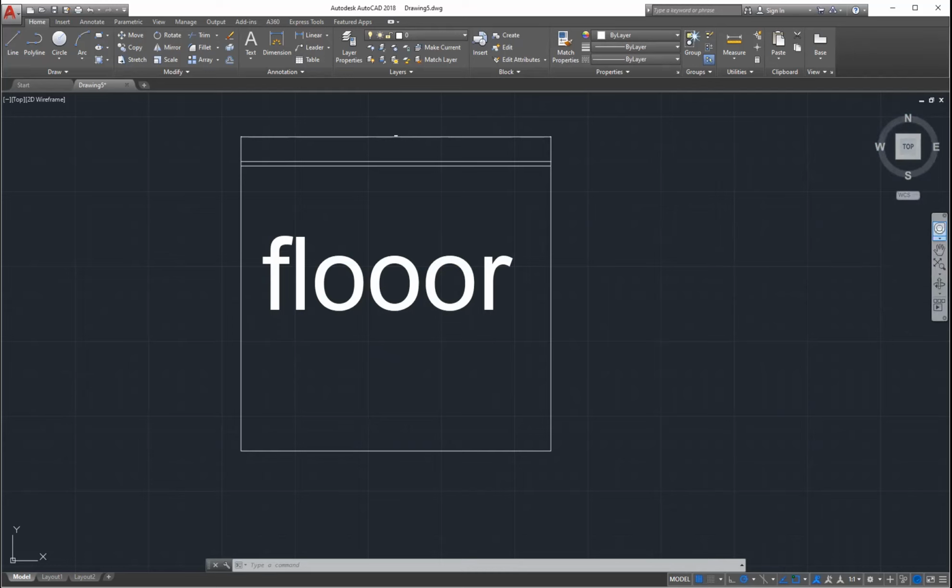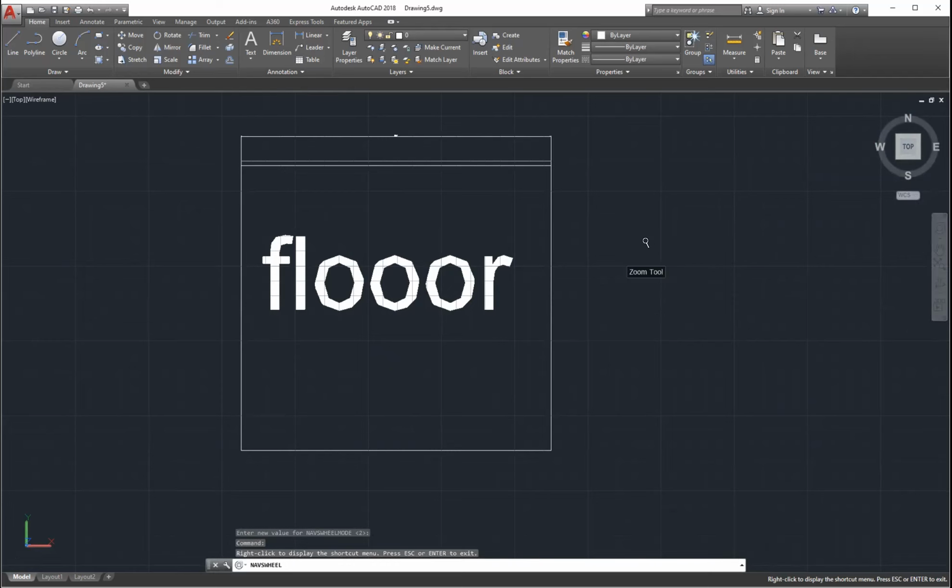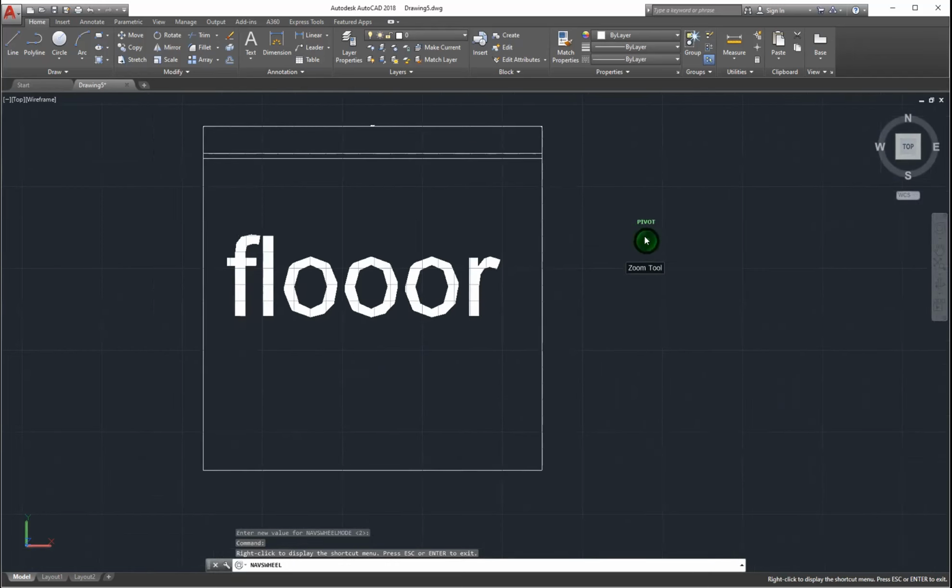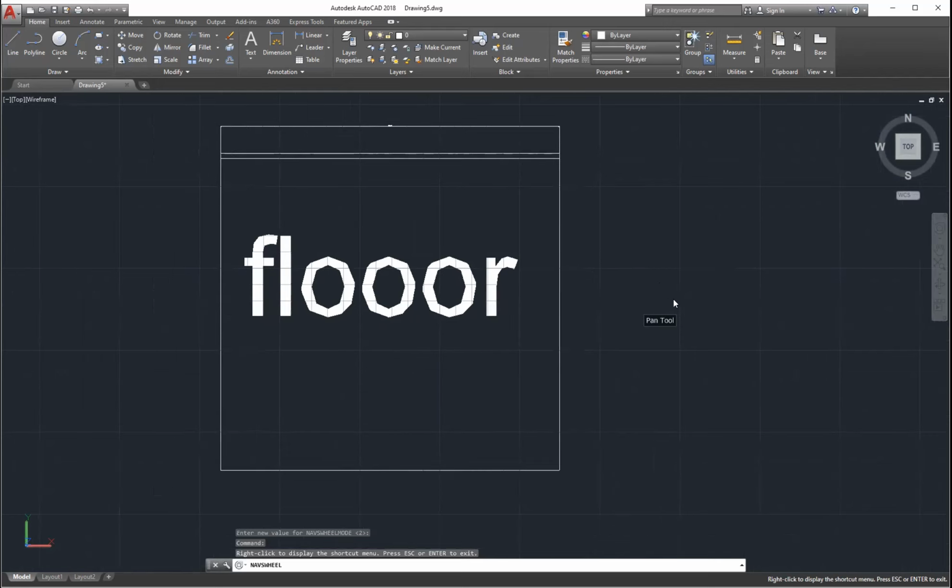You can come down here, you have a wheel. If I was to click here, you're going to see that this wheel will come out. You can use this wheel to zoom in, zoom out. You can use it to orbit, you can use it to pan. I don't really recommend you using this because it might get a little bit confusing. But if you see this necessary, you can still be using it. I don't use this at all.